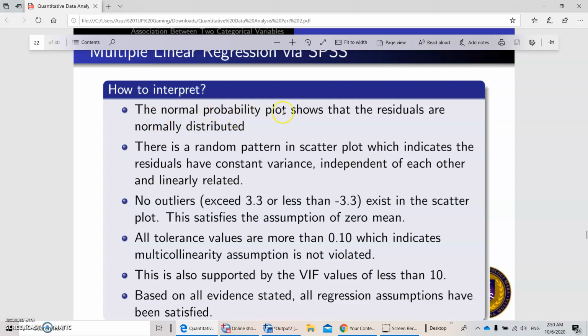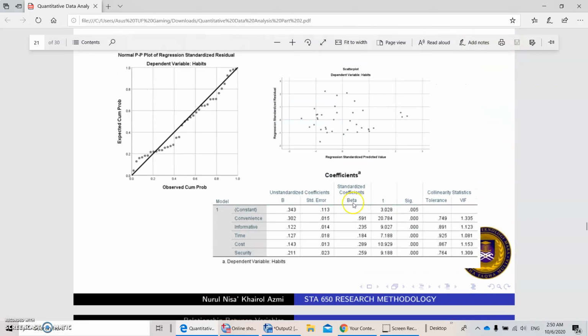The normal probability plot shows that the residuals are normally distributed. There is no random pattern in scatter plot, which indicates the residuals have constant variance, independent of each other and linearly related. No outliers exceed 3.3 or less than negative 3.3.